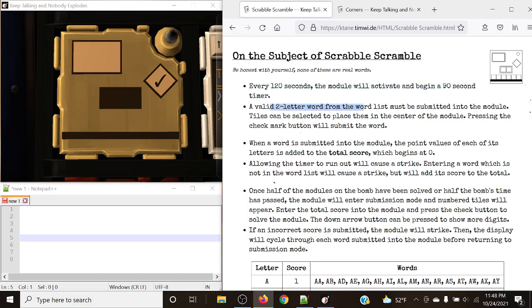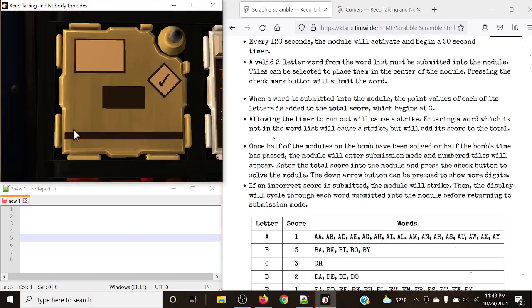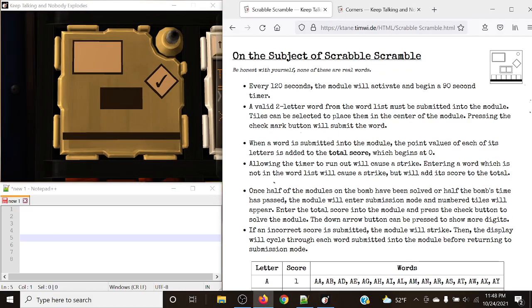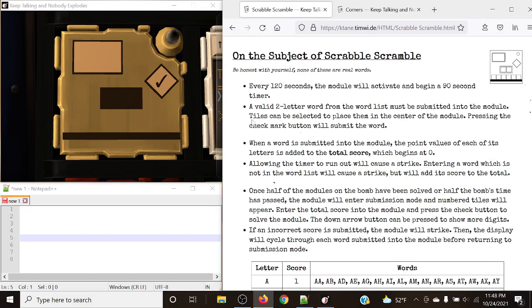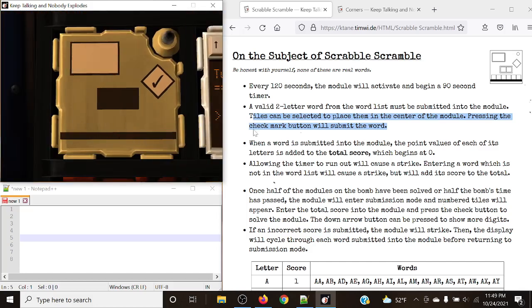A valid two-letter word from the word list must be submitted into the module. For those of you who are familiar with Scrabble, you're given a series of 7 letters from the little bar down here. Normally you would submit words onto a big board, but in this case it wants you to submit a valid 2-letter word from these little word lists here. Tiles can be selected to place them on the center of the module right here, and pressing the check mark will submit it. You can also deselect them just by hovering over each of the little positions here to deselect them and put them back on the line.